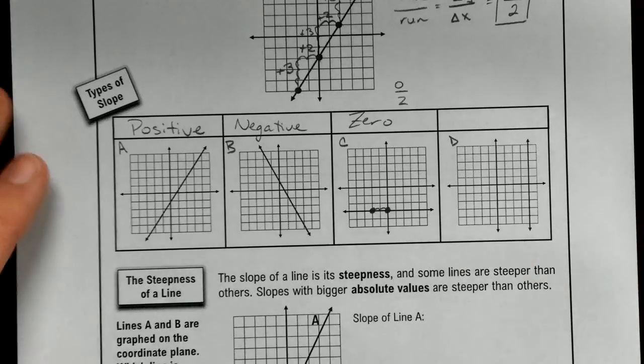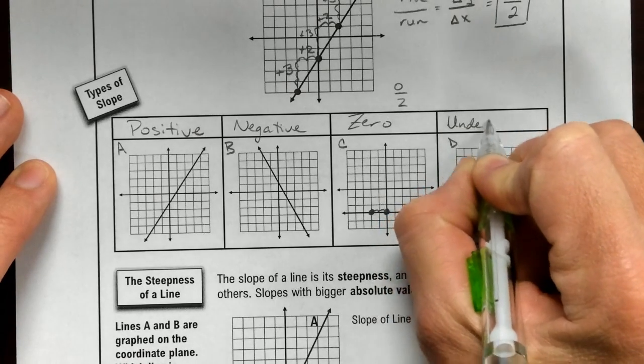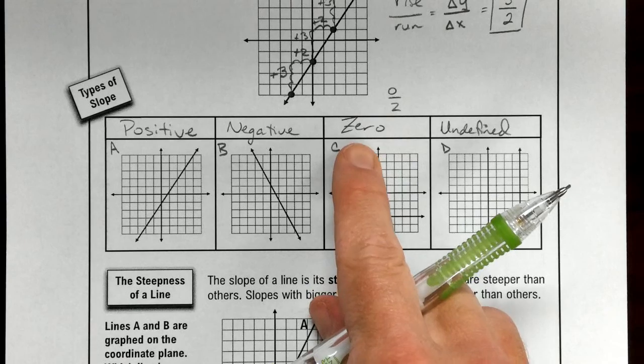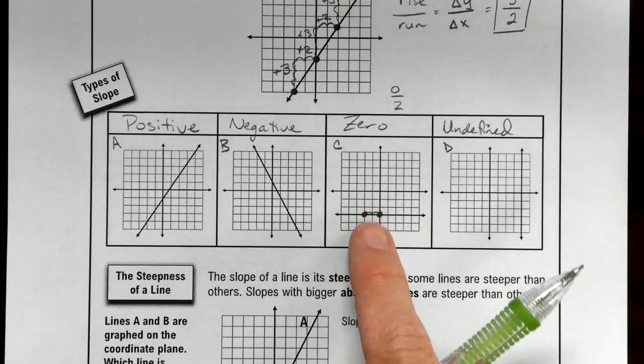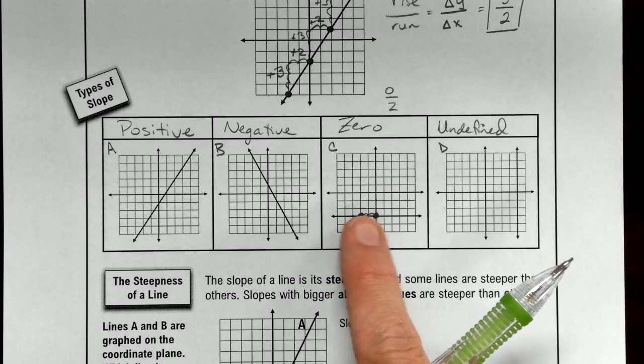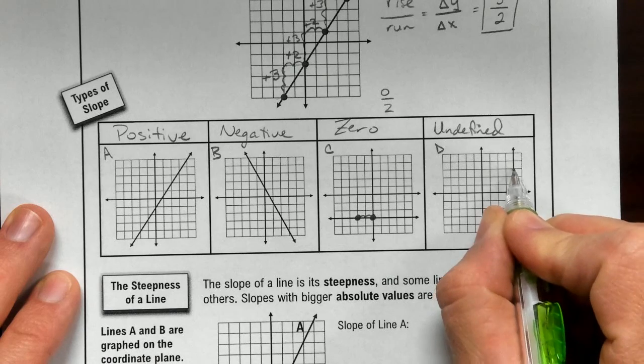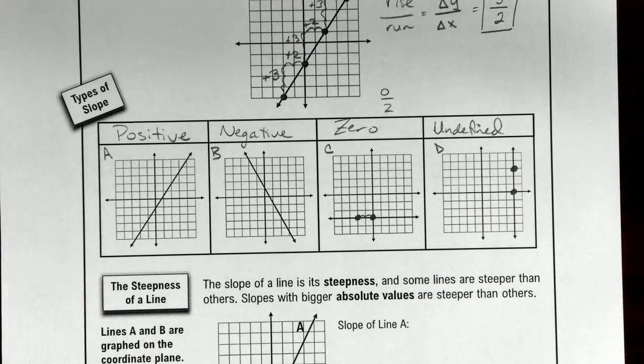So then, obviously, D has to be an undefined slope. Okay, can anyone hop on and tell me why D is undefined? It has to do with this right here. So we found the zero slope as 0 over 2, right? Because we didn't go up any. We rose 0, but we ran 2. So pick 2 points on the graph. I don't care which 2 you pick. Let's pick those 2, and find the slope of those 2 points. And then I want someone to tell me why that slope is undefined.